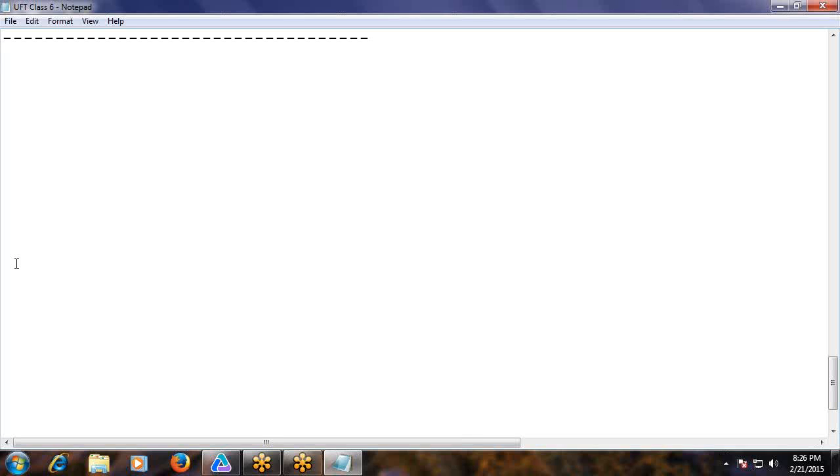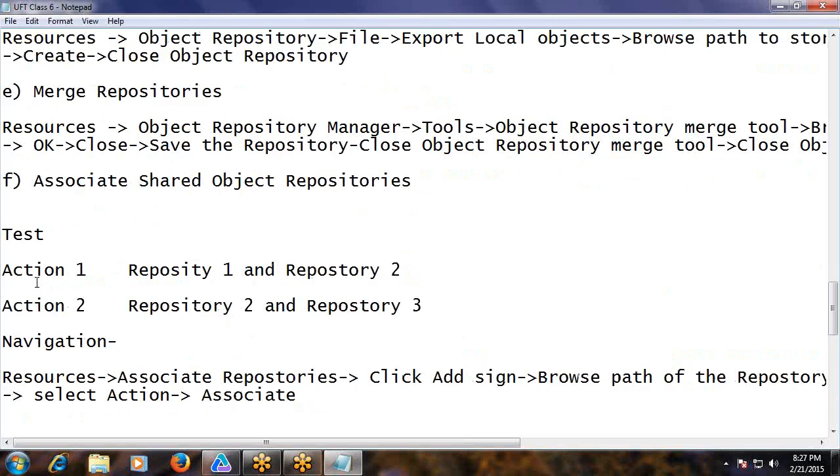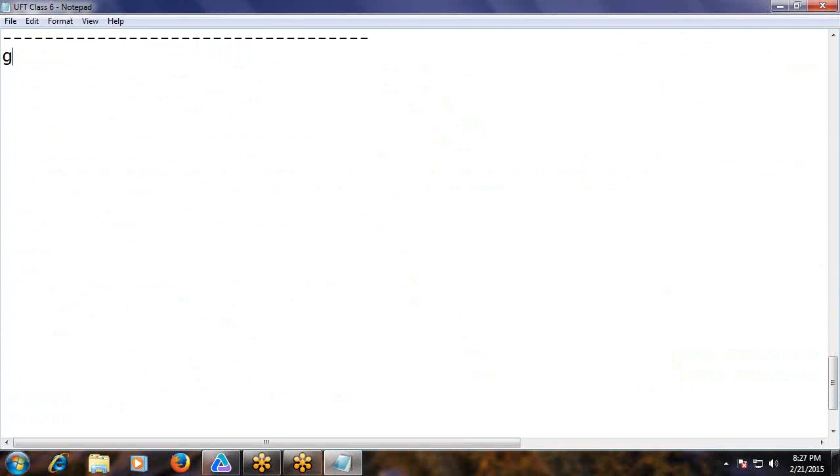So far we discussed add objects, rename objects, delete objects, export local objects, merge repositories, associate repositories. Next, there is an alternate for this associate repositories. What is the alternate? Load repositories during execution, or directly in the test script.